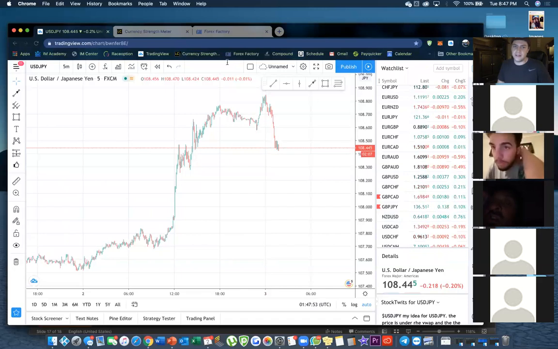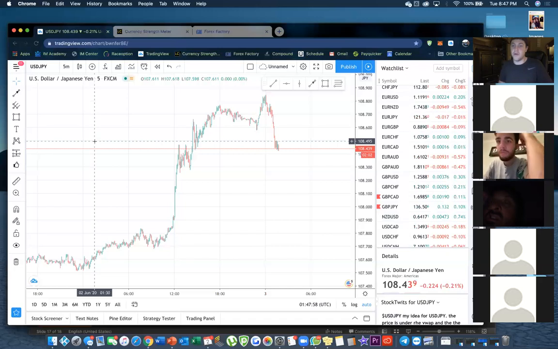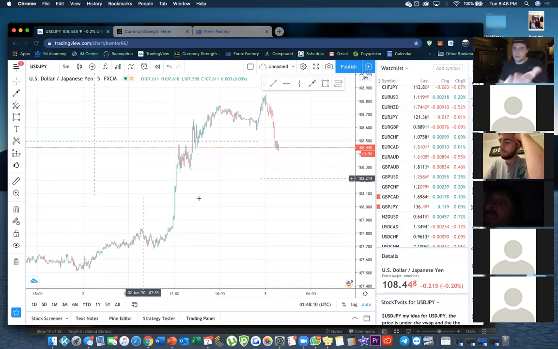Since 108 yen is worth one US dollar, obviously the US dollar is worth more. If one US dollar was worth 0.88 yen and the yen was actually worth more, it would be JPY USD. That's how the dominant currency would be. But obviously you can see that's not the case, guys.